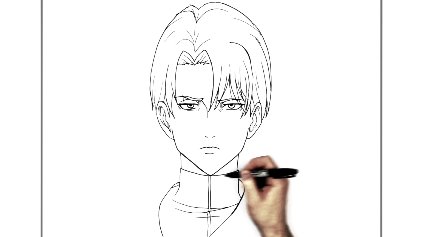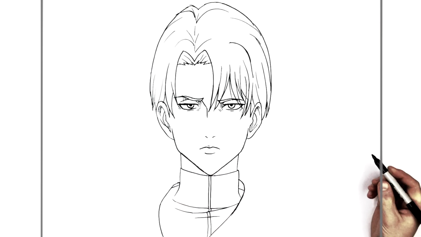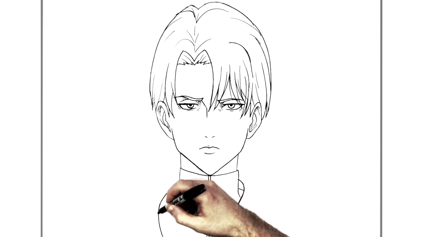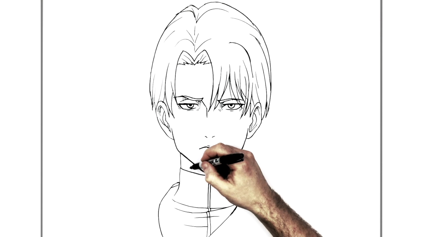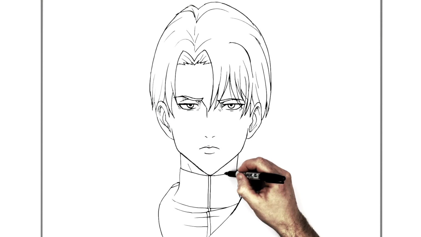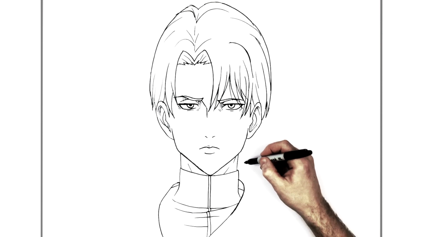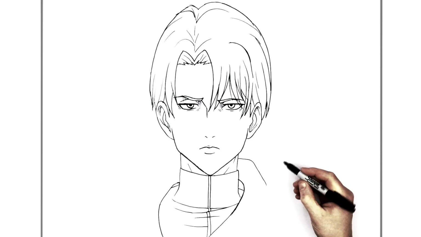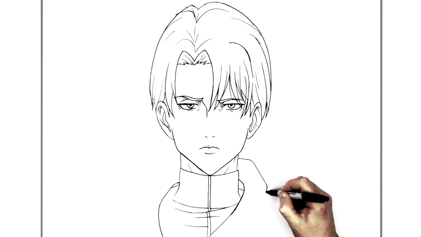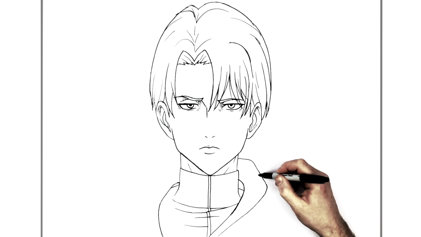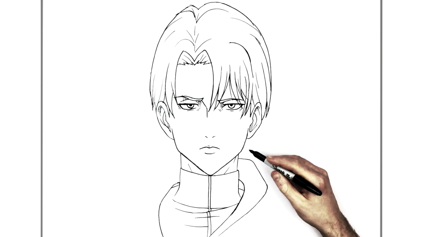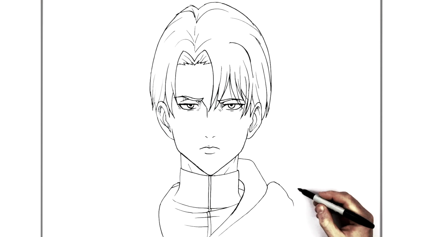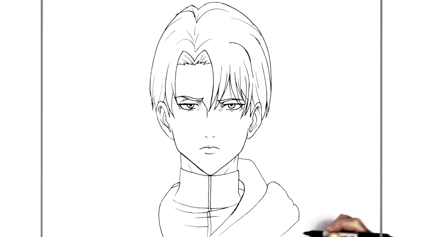And you could have his trapezius in here, like that. Maybe we'll add another fold line just there. And we can see some neck muscle lines just there. And then the back of his Survey Corps hoodie and cloak. It's not a hoodie, it's a cloak. Imagine he was wearing a green hoodie, that'd be so cool. This coming down. I don't know why that'd be cool, but it would. Modern Levi.